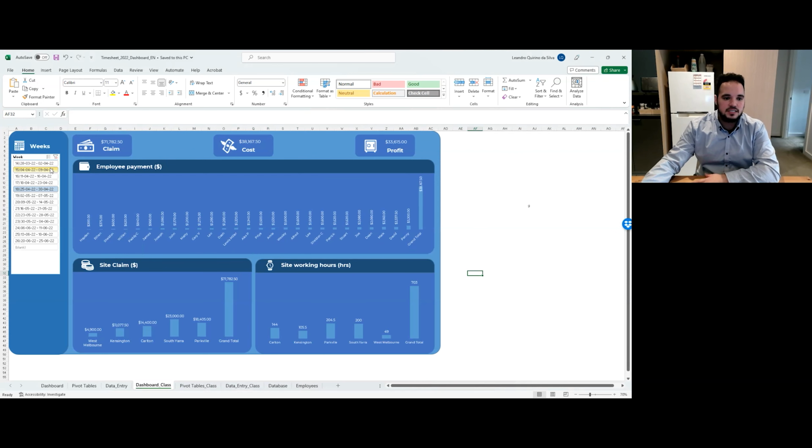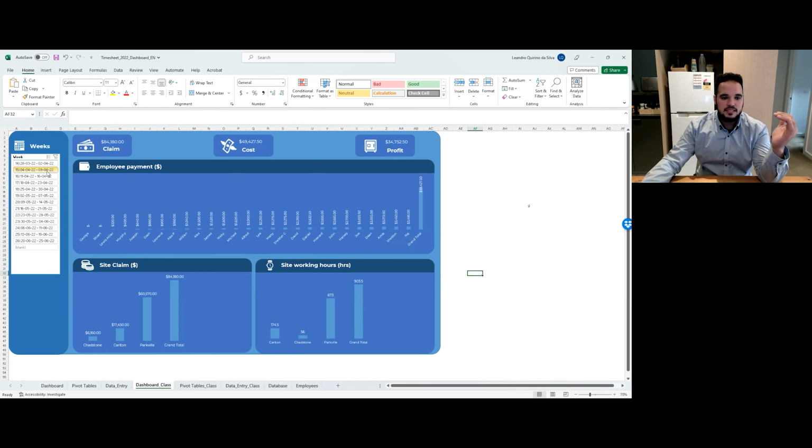Pretty much this. Now just double checking. See, if we click on week 15, we claimed $84,180. It's here. The cost was $49,427.50. The cost is here, so it's okay. And the profit is one minus the other, which is $34,752.50. Good, so that's it, folks.